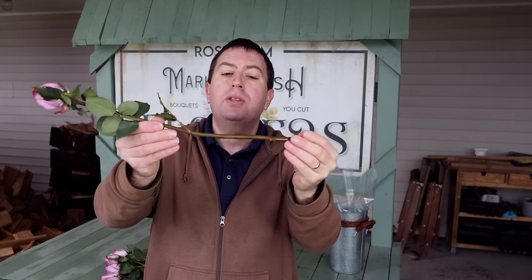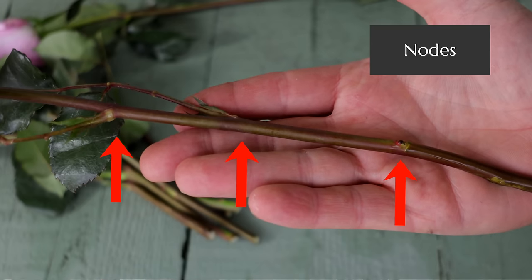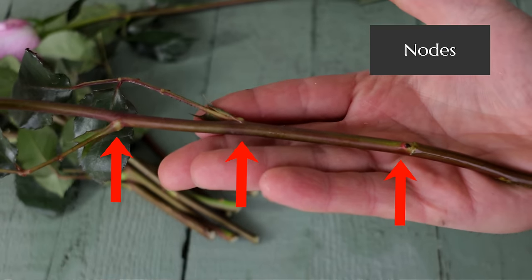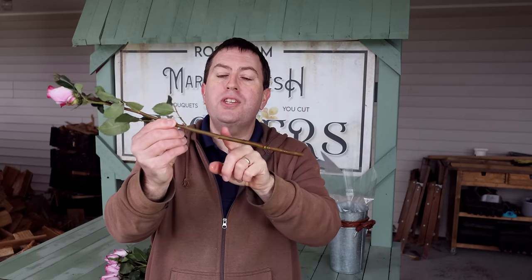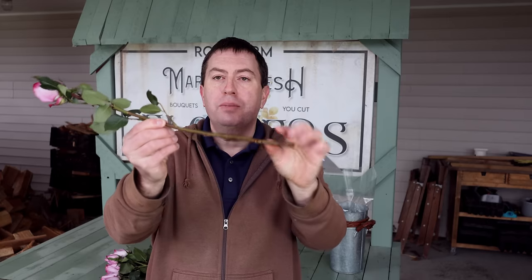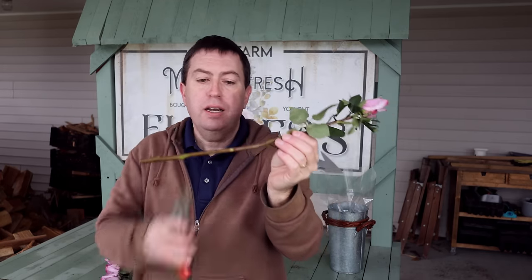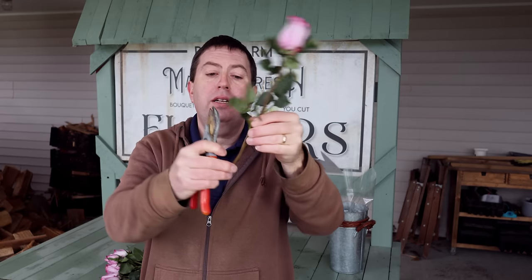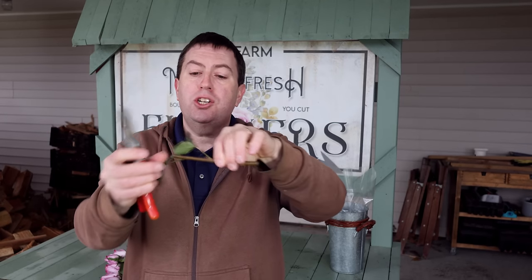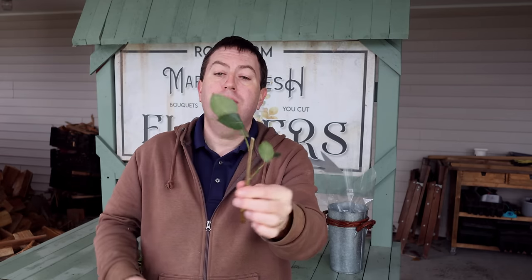The first thing you're going to have to learn about this is where you have the nodes. If you look along the stem here, you can see where this leaf comes out — that's a node, and they have stripped the leaves off this lower portion of the stem. I'll give you some close-ups so you can see that that leaves behind a leaf scar with a bud on it. You want to take your first cut at the bottom of this cutting below one of those nodes. I'll take the cut below this node here, and then I'm going to give it a section about six or seven inches long — the bottom does not have leaves on it because they already stripped it, but it has a couple of nodes down here, and then across the top it has a couple of leaves.